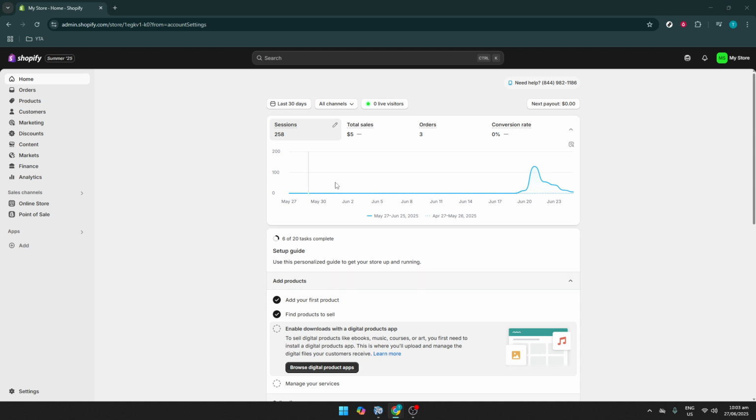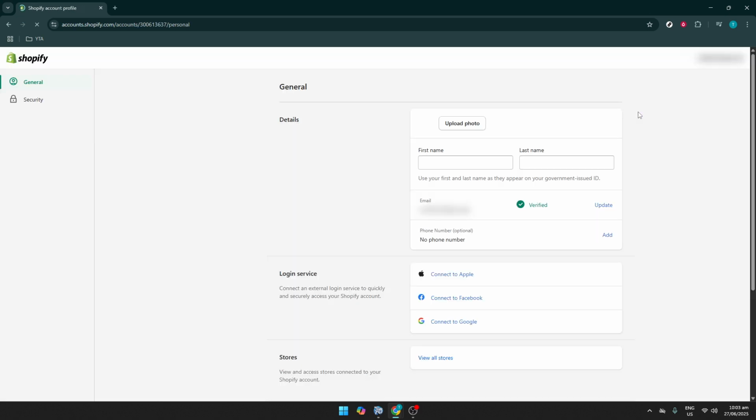Now, from this dashboard, you want to locate and click on My Store. It's typically found in the left-hand menu or in a prominently displayed area on your dashboard. Clicking this link will take you to the main page of your store management section. This is where you can see an overview of your store's performance, manage products, and check on sales analytics. It's kind of like the command center for your online business. So, just approximately a minute into the process, you've already accessed the heart of your store operations.